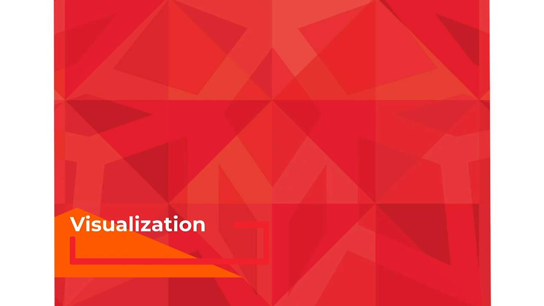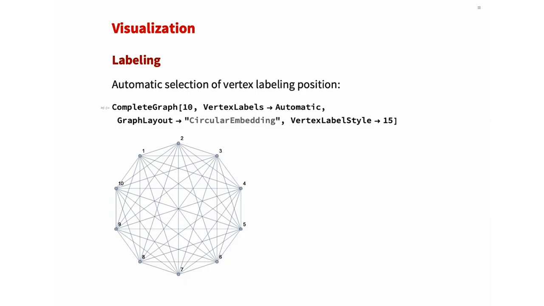Let's start to check what's new in visualization aspect of graph and network. The first is labeling. To label vertices, we can use vertex labels option, and Wolfram language automatically places vertex labels near vertices. For example, here you can see vertex labels positioned top left of each vertices. But the top right side of labels looks fine, but other parts, like here, you see the vertices got inside of graph drawing that lowers visibility.